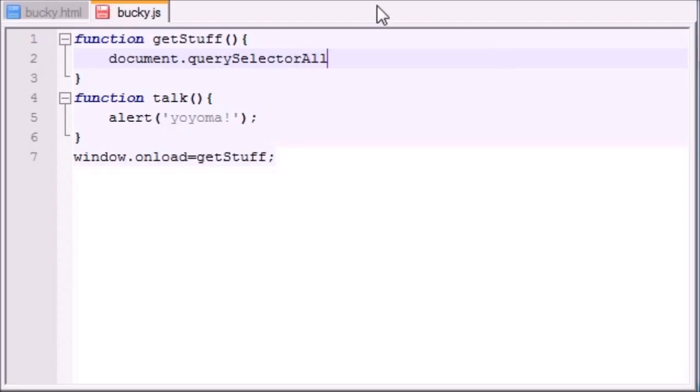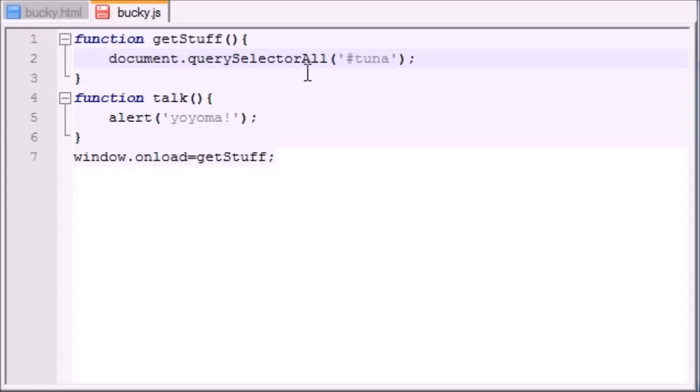And what this does is it returns an array or a list of whatever we type inside it. So I'm just going to go ahead, and since we already have a couple things with the ID of tuna, I'm just going to write it just like this. Now, I know I didn't tell you guys, but you can pretty much write any CSS selector in here. For example, if you had like 5 different things that belong to the class Bucky, you would write it like that. But since we have a couple things with the ID of tuna, I'm just going to write it just like this.